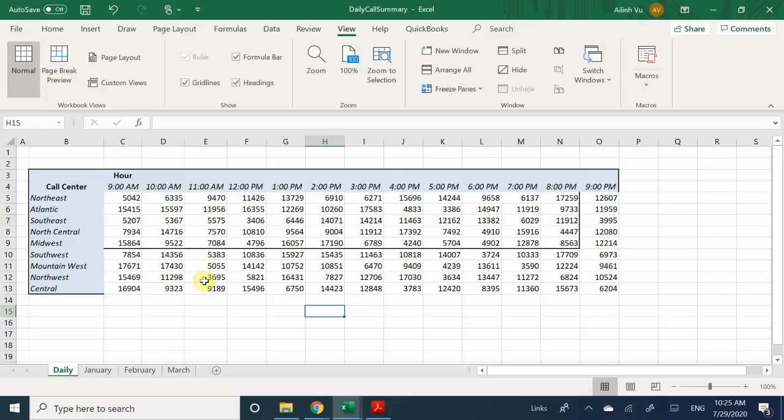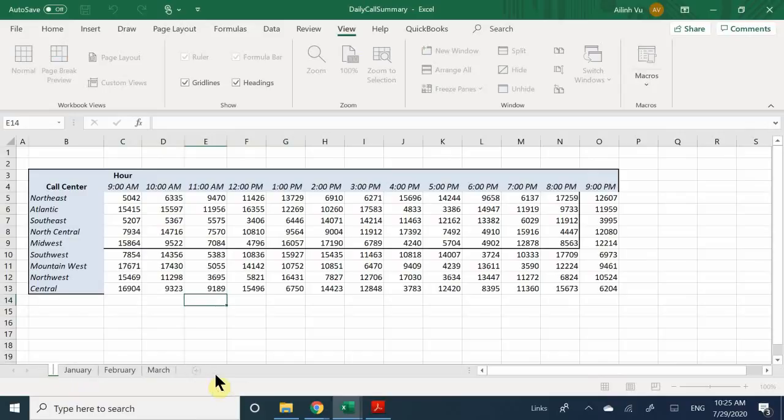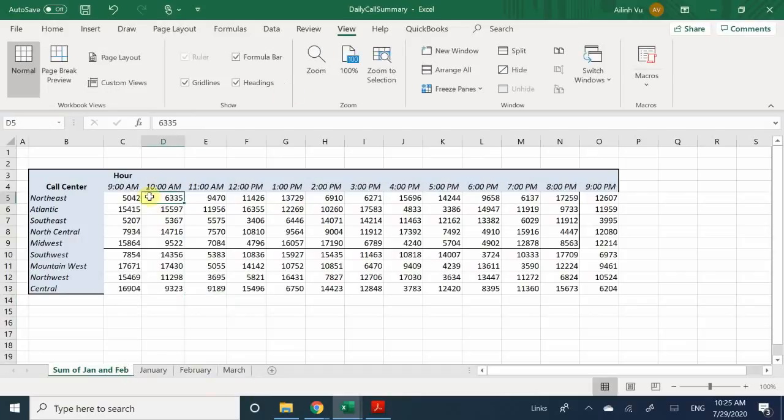But I want to make sure we have enough time. So yes, you'd be able to do that. Again, stylistically, if you don't like this, you know, change it how you want to. But that is actually how you're going to be able to do this. And I'm going to write Sum of Jan and Feb. Okay, so you know that this table is meant for the summary of both tables. So that's where you can consolidate.